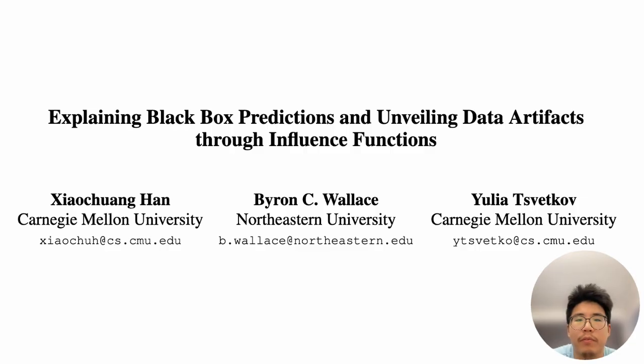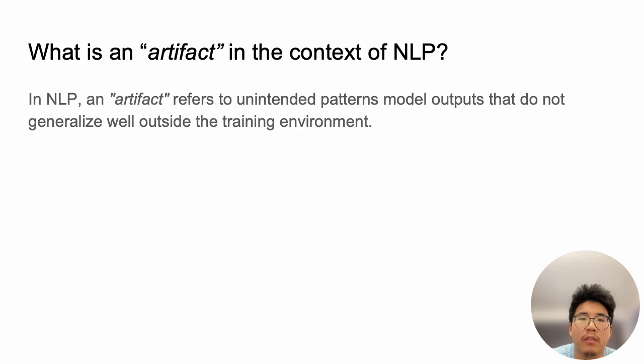Let's start with the first paper that introduced the influence function to understand data artifacts for NLP models. Firstly, we should know what an artifact is in the context of NLP. In NLP, an artifact is a pattern in the data that a model learns, but it doesn't actually reflect the true nature of the language. Instead, it's often a quirk of the training data or process.